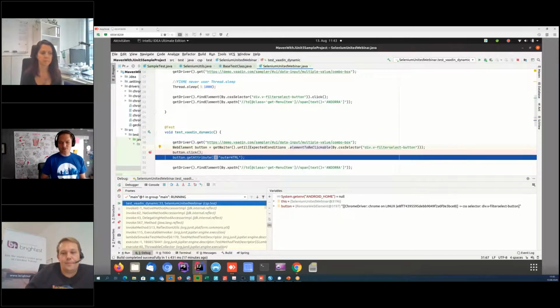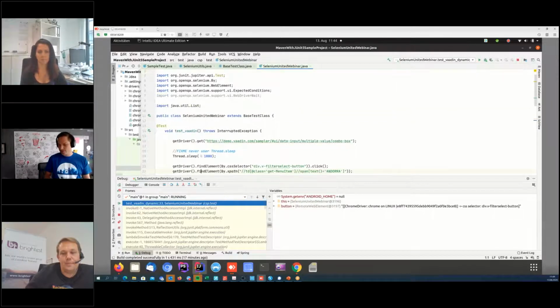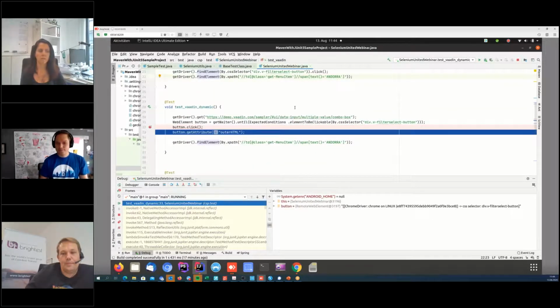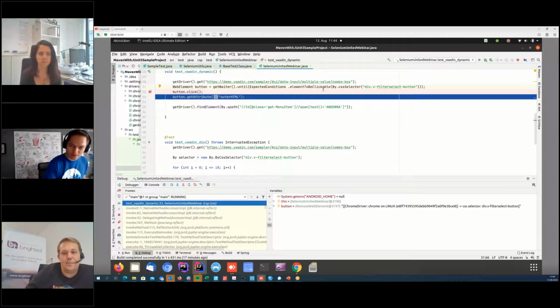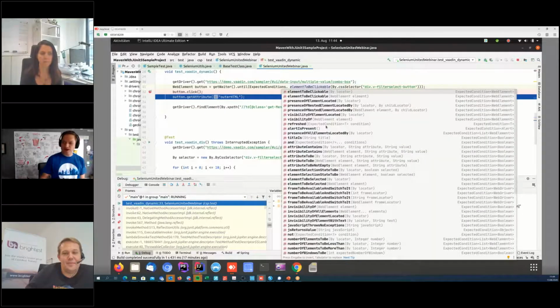So actually, if you want to use it, oh, sorry, I will change the keyboard just a second. For your weighting strategies, you just use the expected conditions, because here there are the static implementations of all what I showed you before, and you see in your IDE on the right side. So the expected condition is different for different types. Here you see what you would get back from the expected condition.